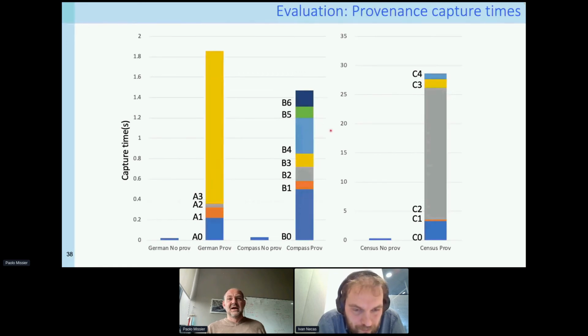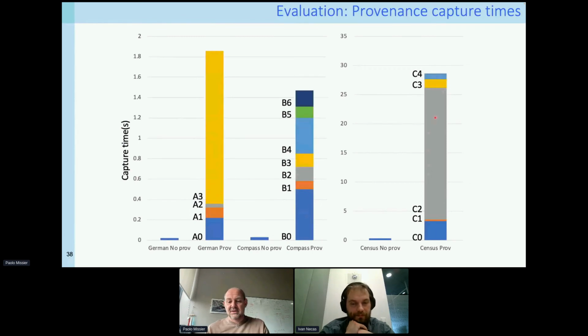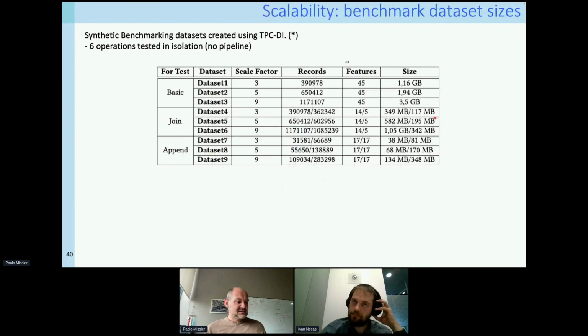But pretty much these are the times. As you can see, the two charts on the right, one is on the census, which is on a different scale because of its complexity. So we're not really hiding the fact that there is overhead. But in other cases here, the overhead is very compatible, so it adds a second and a half to the execution. So it is overhead, but it's tolerable. In some cases, these are worst case scenarios that we need to look out for.